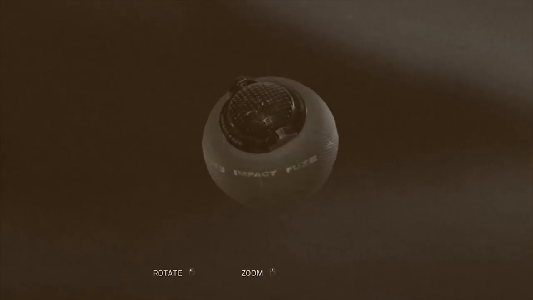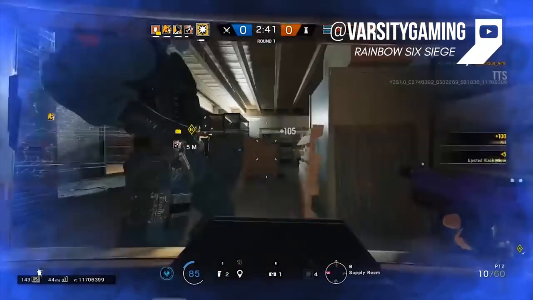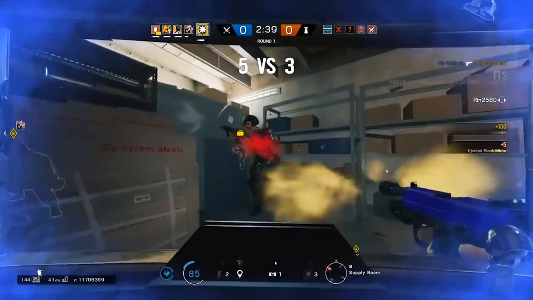Meanwhile, Capitão is getting impact grenades instead of his barbed wires, and Blitz is getting a speed buff and becoming a 2-speed, 2-armor operator. My shield boy is a speedy boy now, and I couldn't be happier.